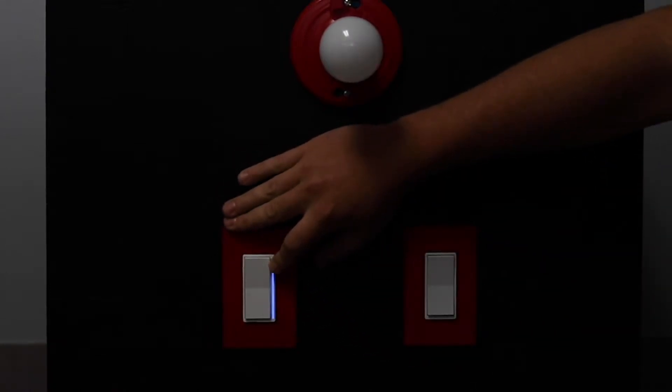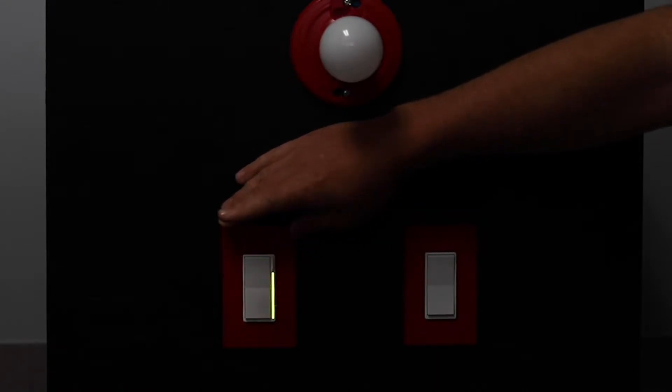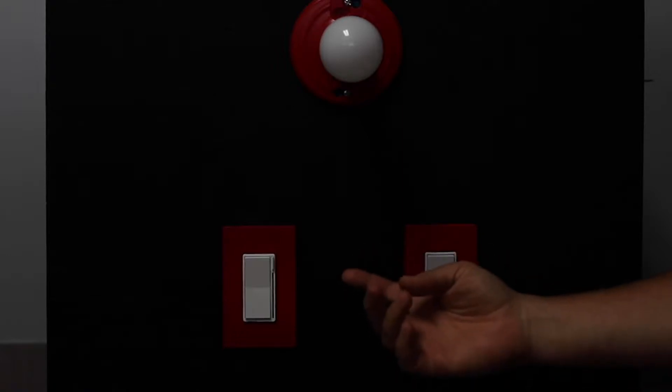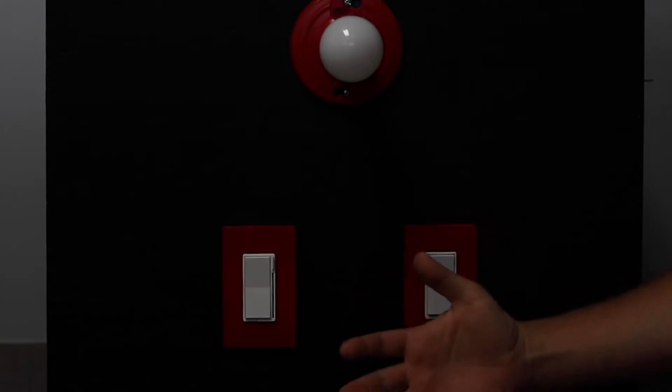First thing you do is enter configuration mode. You do this by pressing and holding the configuration button for 10 seconds. You'll know you're in the mode because the switch will actually blink yellow. It went yellow, so release, and then it'll tell you which one it's on. You can tell that by the blink. So that was one blink, so we're on parameter one.